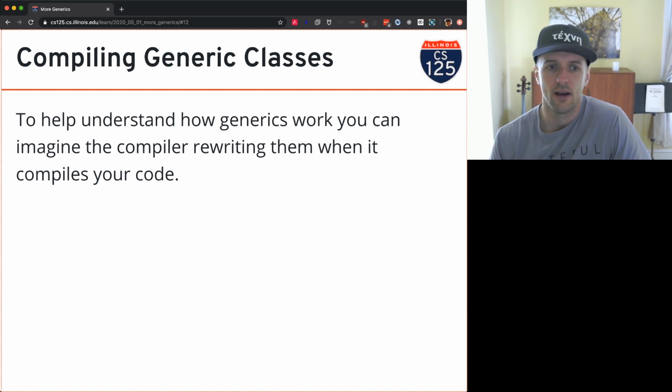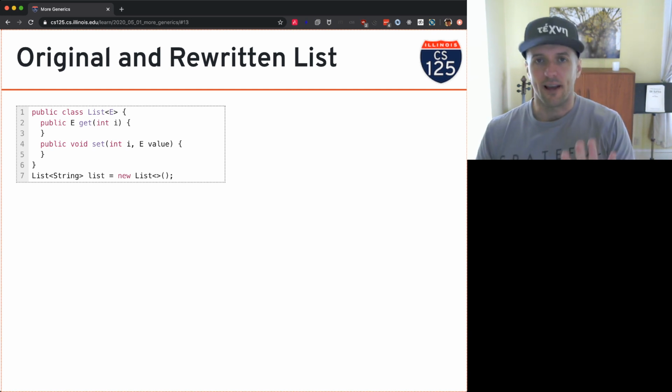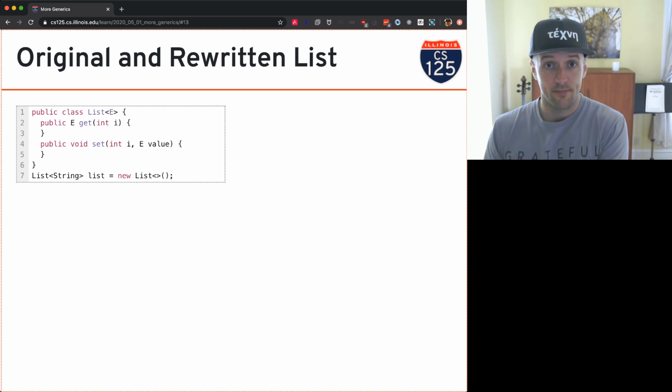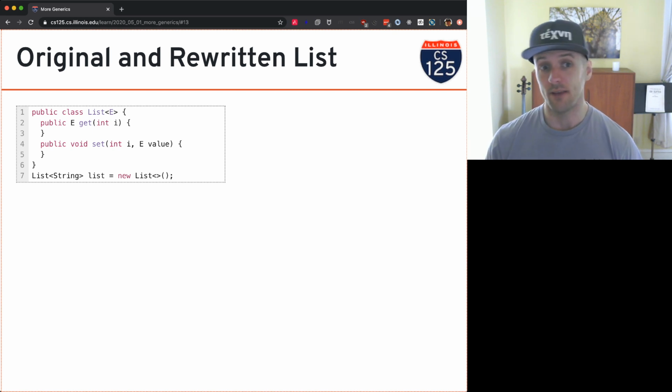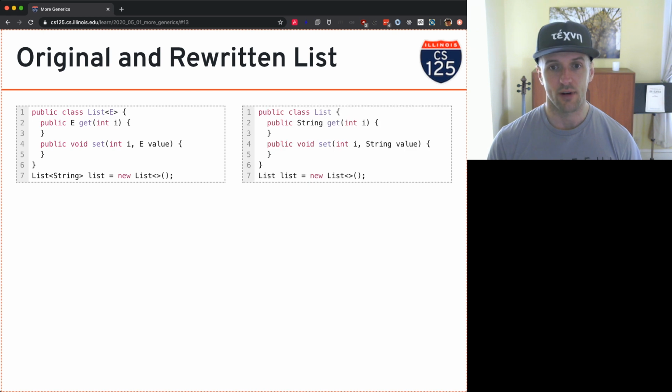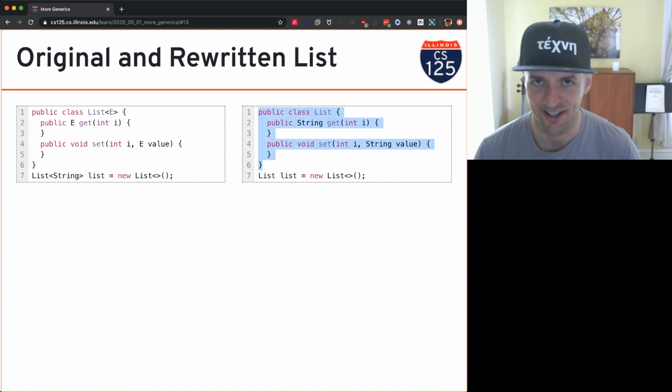with your code, okay? So let's say that this is my list class that I've created, and I've simplified this a little bit just to make it a little smaller, right? So this is my list class. You'll see that it accepts a type parameter, E, and my get method takes an index and returns a reference of type E, and my set method takes an index and a reference of type E, okay? So let's say that I create, now if I provide a string as the type parameter, it's almost as if this is the code that I had written, okay?